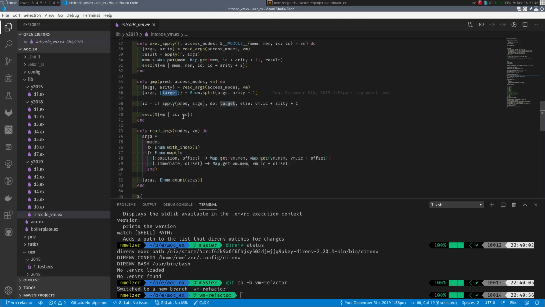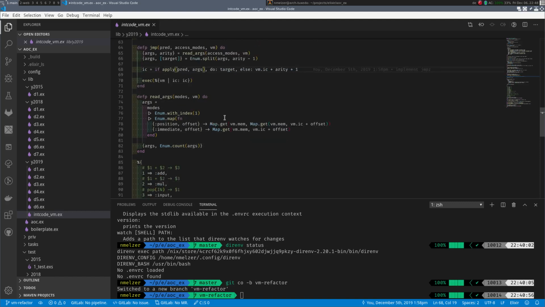Then the instruction counter will just be set to the target or to the next instruction, depending on the result of applying the arguments to the predicate function.